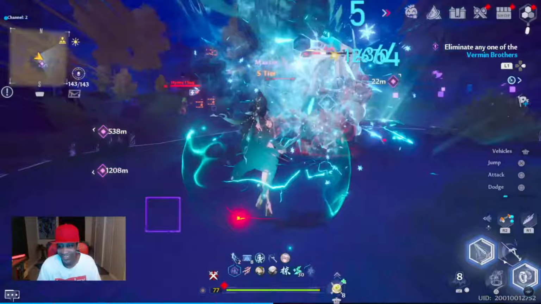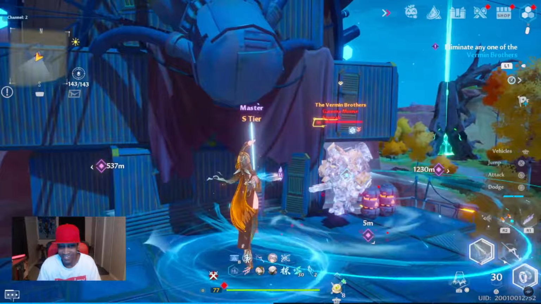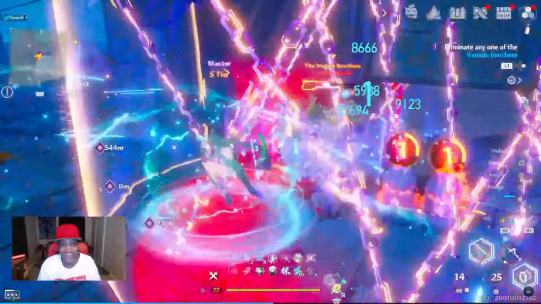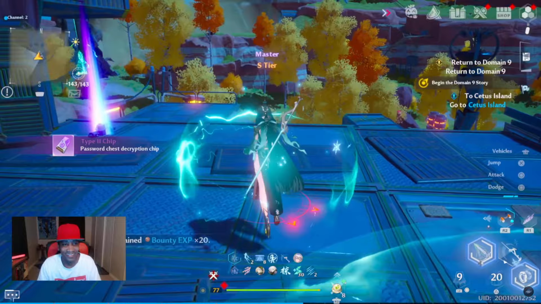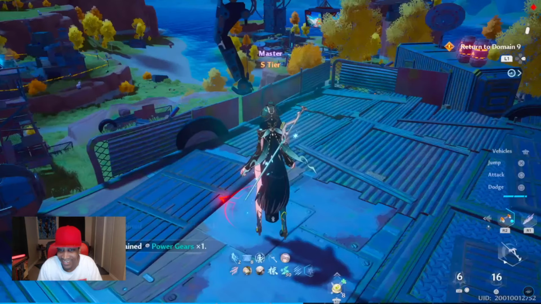What do I gotta kill in here? I gotta kill this thing. Let's see this skill in action. What? It's just an instant freeze? No way. That's so cool. That's actually pretty dope. All right, where's my next target? Over here? All right, let's go do this.